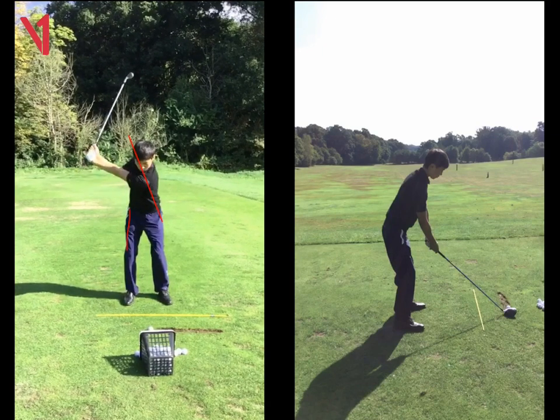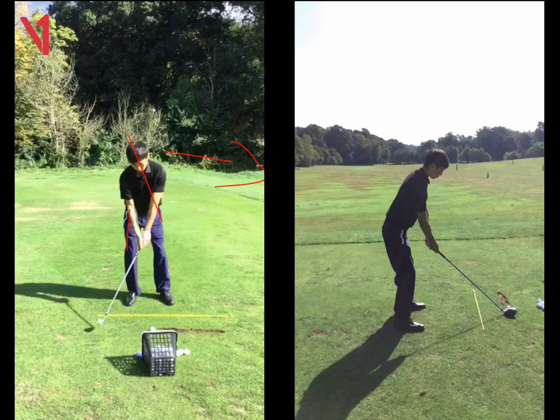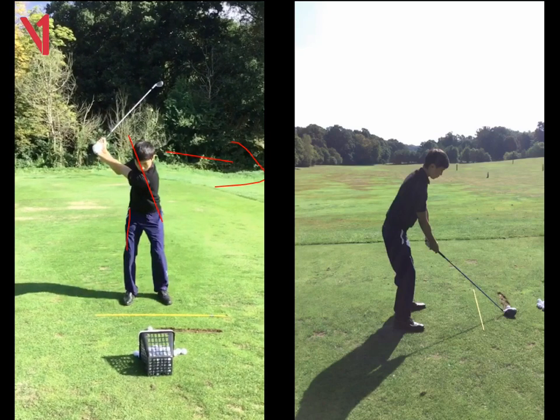We can see, one, your head has moved. Unfortunately, it's tilted and it's moved this direction. We can see your hip hasn't really got behind that red line. So you're way too stacked. So literally you're just lifting the club to the top without any pivot or coil, which is obviously not very powerful. Right hip's not behind you enough.